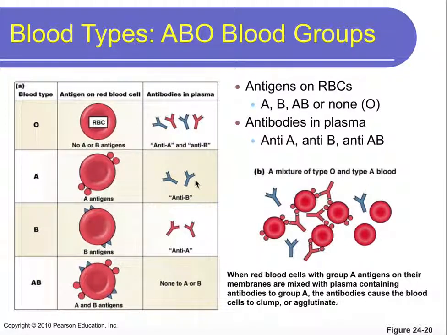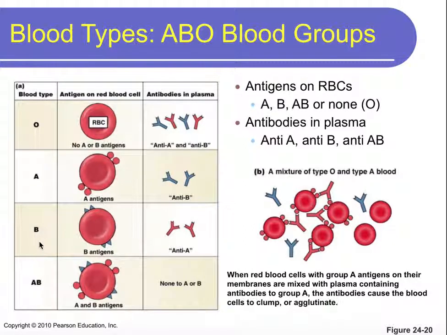So as a result, in the plasma, you will actually have anti-B antibodies. Or I just call them B antibodies. So these are antibodies that recognize the B antigen. And it's okay to have this in your plasma because you're type A, and so you don't have any B blood in your blood. If any came in, it's foreign. That's why the antibodies are there, because then it can respond.